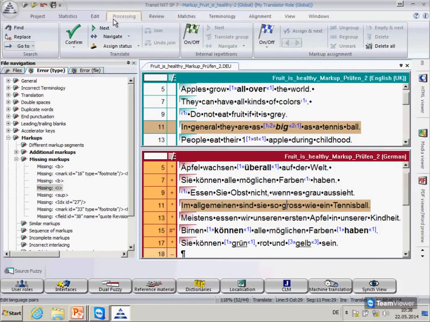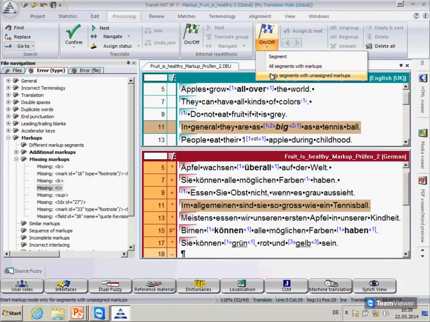Markup mode is always here in the tab Processing. And when I click here, this triangle, I can use the markup mode even to help me to point to those segments where markups are missing. I can do this before I do the formatting codes check.